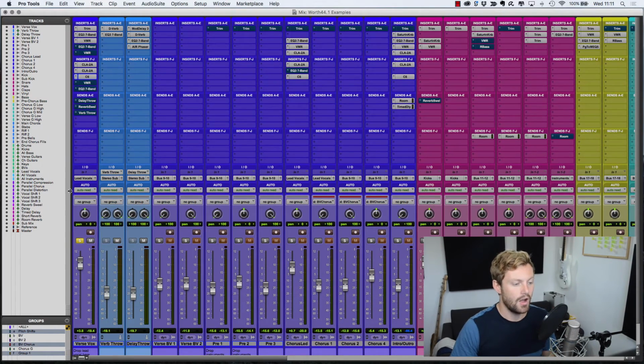Now, that can be split into 2 different EQ plugins. So what I like to do is actually remove the nasty elements, then compress, and then enhance the pleasing elements. And I'll still do a bit more cutting as well. I like to call it surgical EQ and tonal EQ. So surgical EQ before compression, tonal EQ after compression. And I'm going to show you what that looks like on this vocal part here.